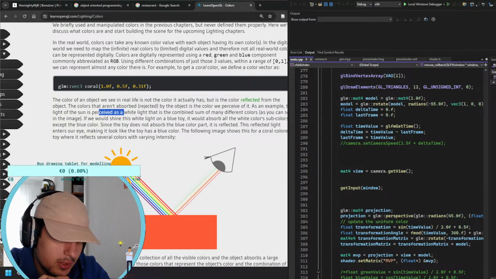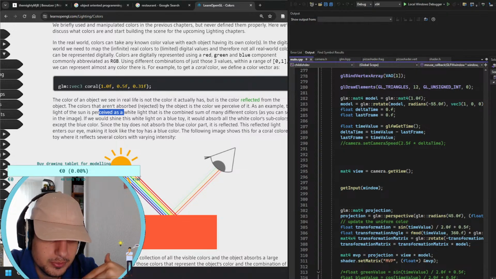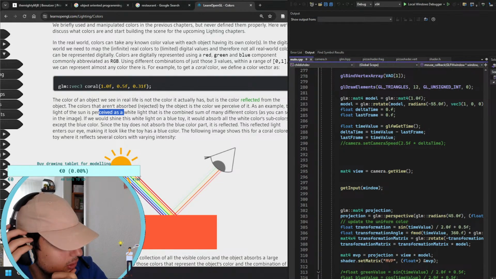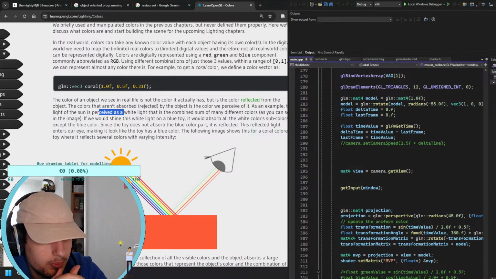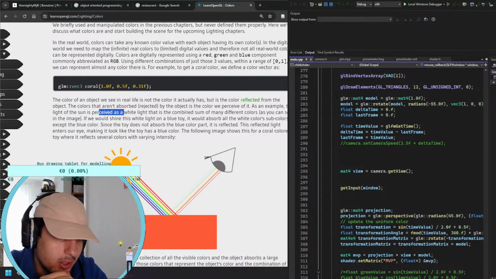If you shine this white light on a blue toy, it would absorb all the sub-colors except the blue color. The blue toy reflects the blue light spectrum and doesn't absorb it. This reflected light enters our eye, making it look like the toy has a blue color.